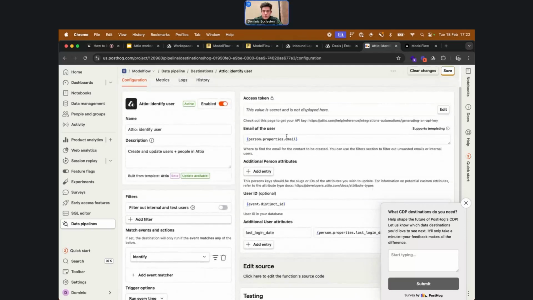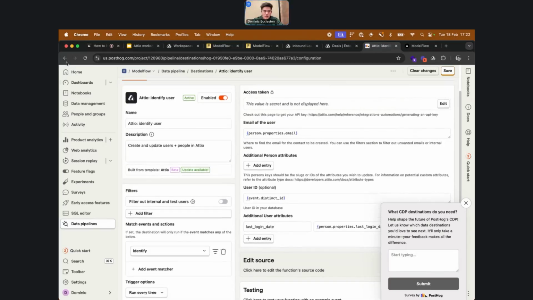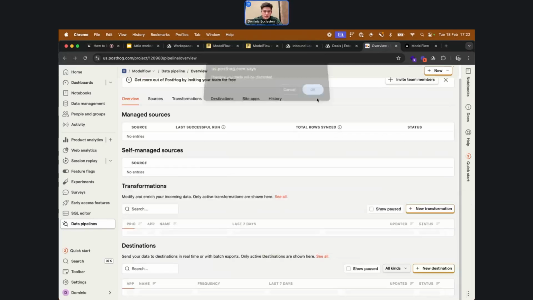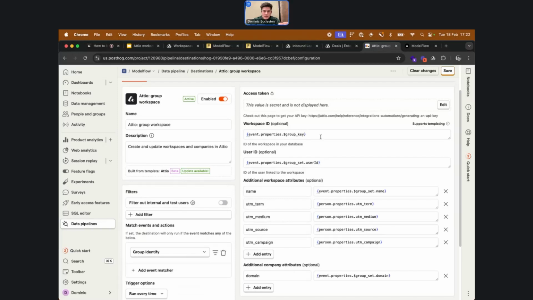So we've got those attributes that we talked about with regards to users. We've got email and ID, as well as our custom attributes, which we could add more of here. And for workspace, we are mapping in, again, workspace ID and our UTM parameters. We've also added some additional optional attributes just so we can ensure that data is closely related together. This is just Posthog. There are several other ways that you could do this.